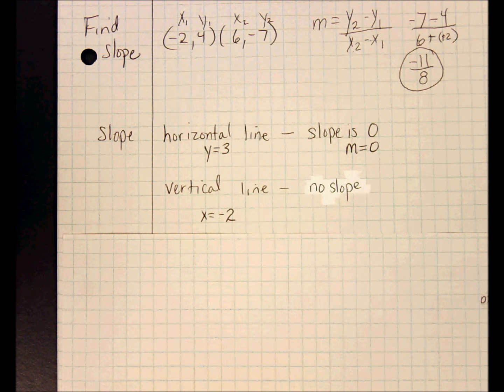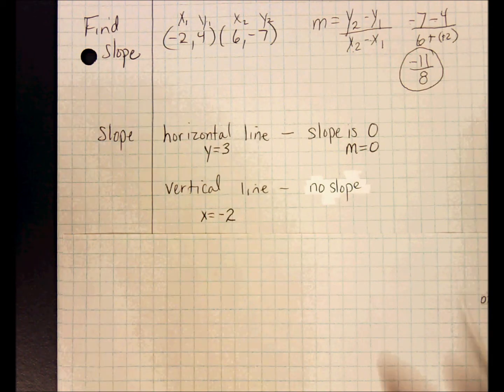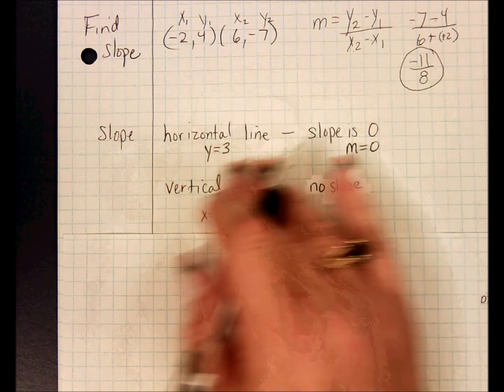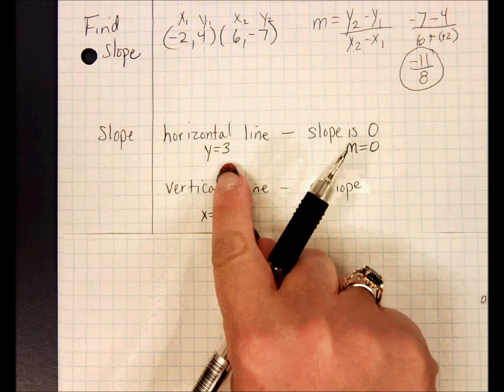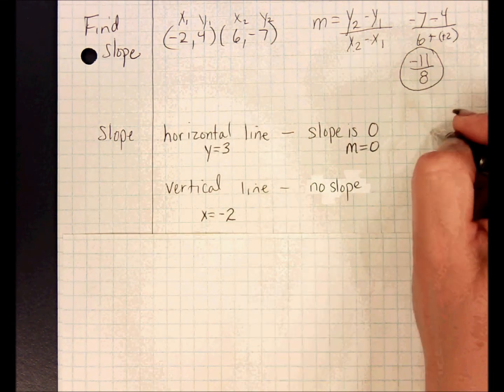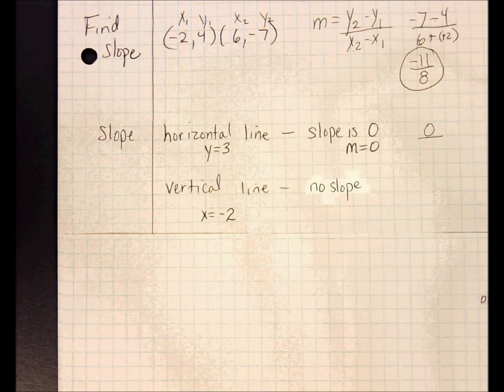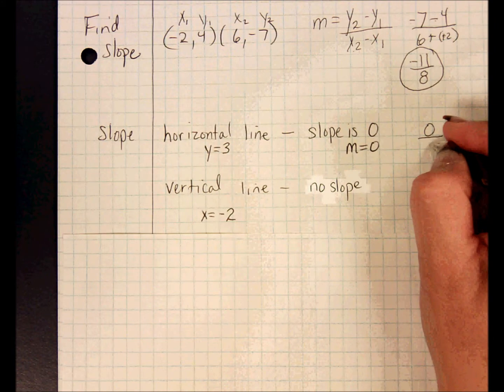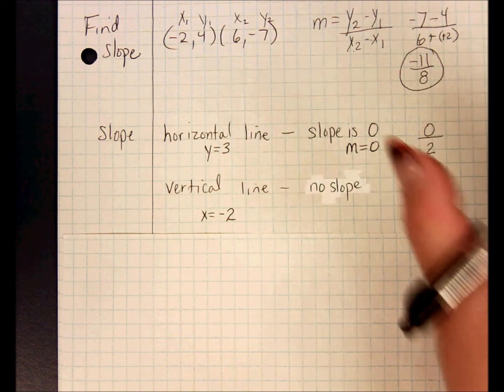So when we're looking at slope, we have the slope of a horizontal and a slope of a vertical line. The slope of the horizontal line is 0. The slope of a vertical line is no slope. If you were going to plug them into the equation, what you would find here, again, you know your y equals 3, you would end up, when you did the problem, which I talk about in the original lesson, so go back and watch it if you're having some confusion, you would end up with a number on the bottom with a 0 on the top.